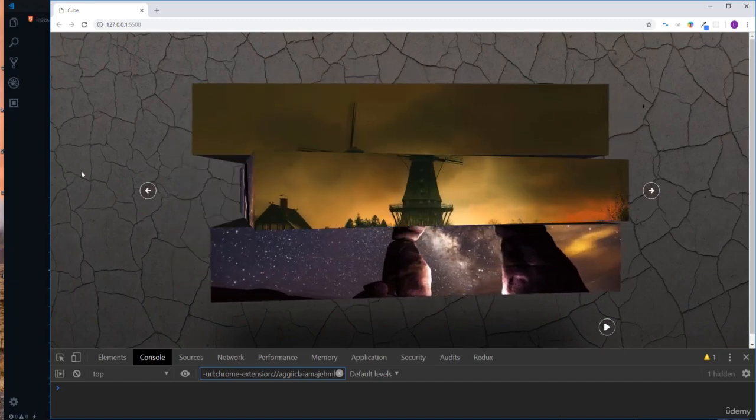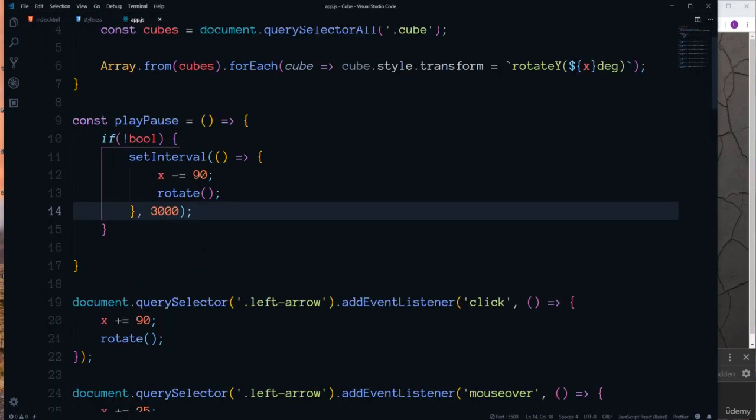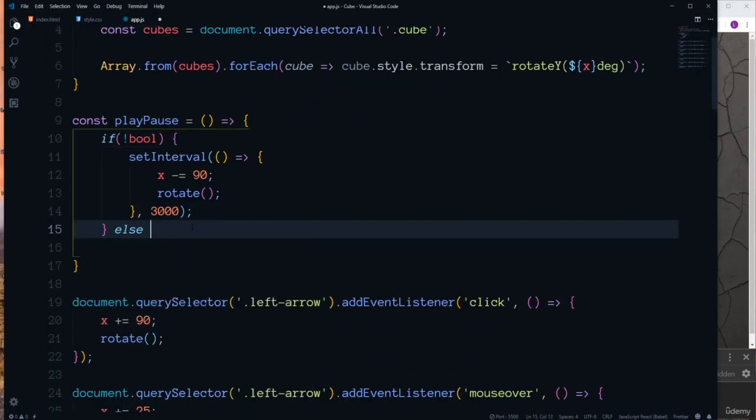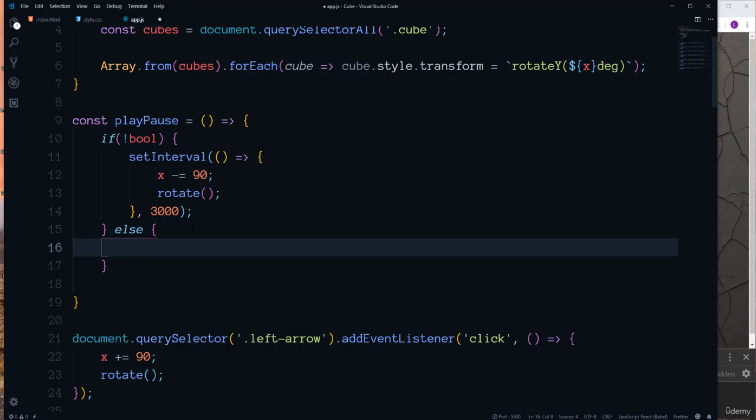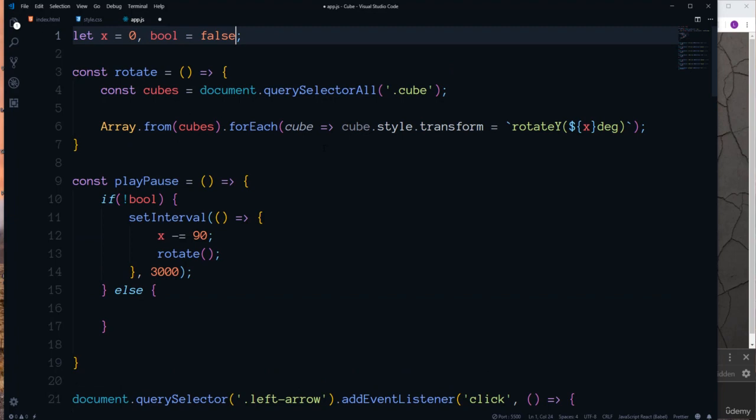In order to do that, we need an else statement, in which we have to terminate the setInterval function. For that we will use another JavaScript built-in method, which is called clearInterval. Before we do that, I'm going to create a new variable which will store this entire setInterval method. Let's call it interval.